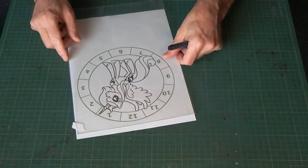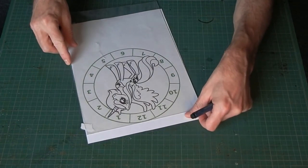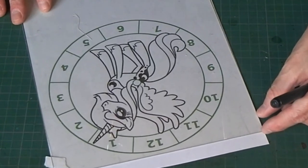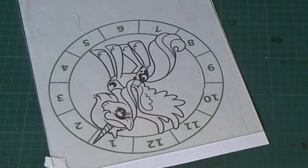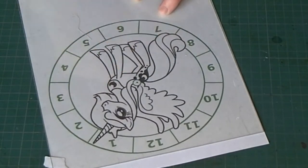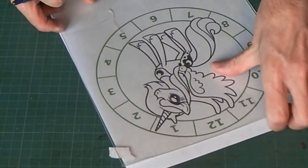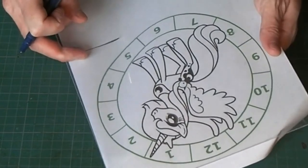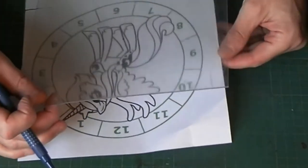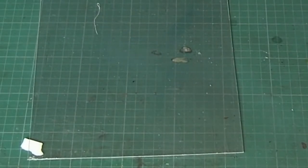The next thing I'm going to do is get my design. I've got a few designs around — I can't let you have two of these designs because they're copyright, but I'll let you have the third one, and I'll also let you have some blank clock templates so you can make your own design. I've got the numbers etc on the outside. I'm putting that roughly in position — doesn't have to be exactly center — and all I'm doing is marking the center of the bit I need to drill out.